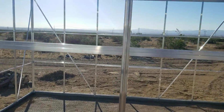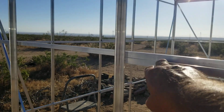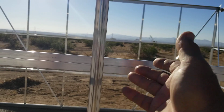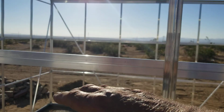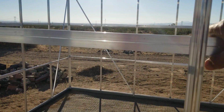Now, these things should end up parallel. If you see a gap on this end or a gap on this end, then they're not parallel. So you're going to kind of tap them up and down. Make sure you leave all the screws or bolts loose, so you can move this thing up and down and get these things parallel before you actually tighten them in.